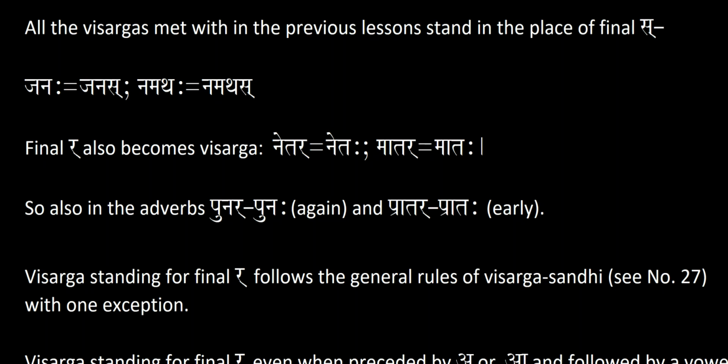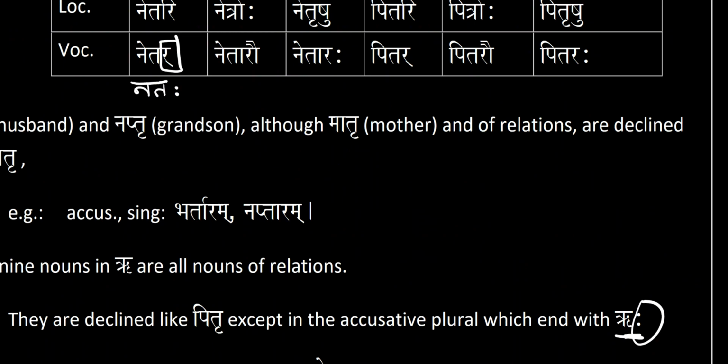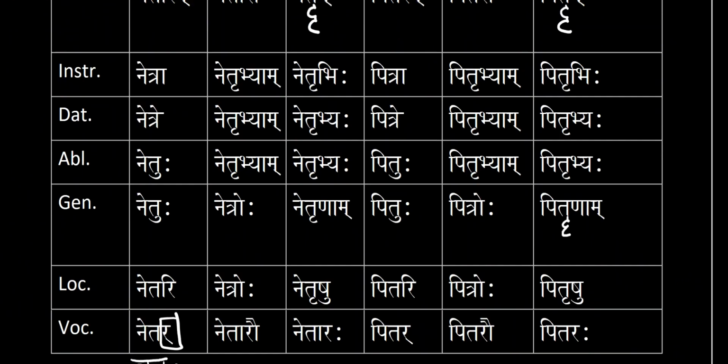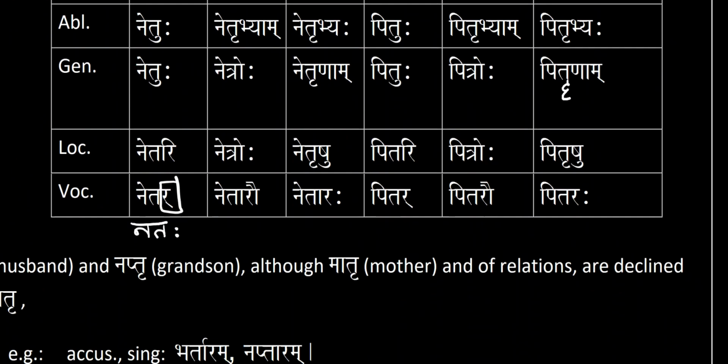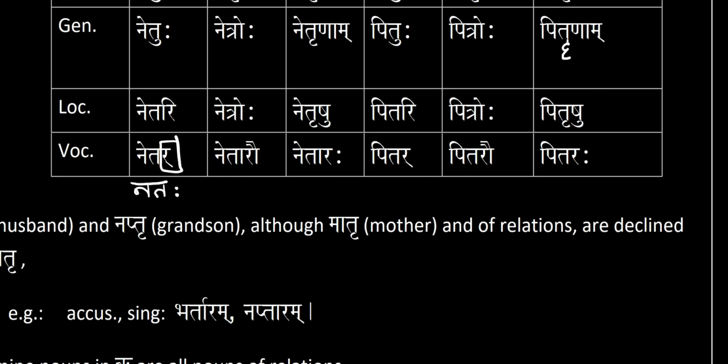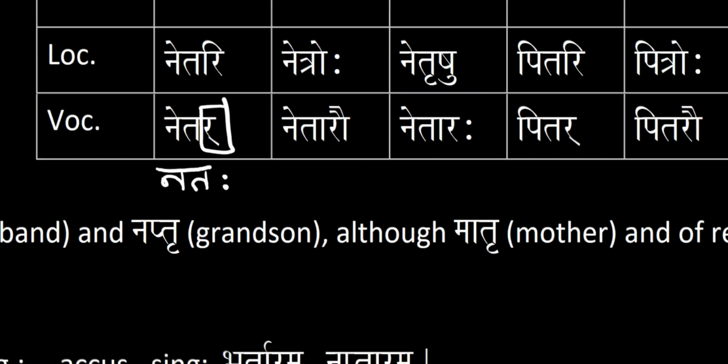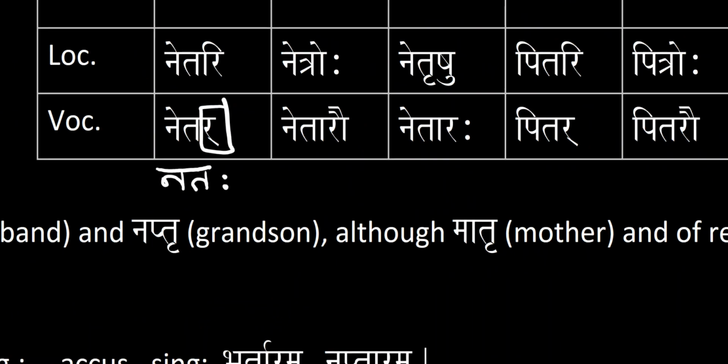Earlier, when we were going over the declensions for masculine and feminine nouns that end in ri, I did point out that to decline netri, which means leader, in the vocative singular, he netar actually turns into he netaha, because there's a Sandhi rule where a visarg is either replacing a final sa or a final ra.